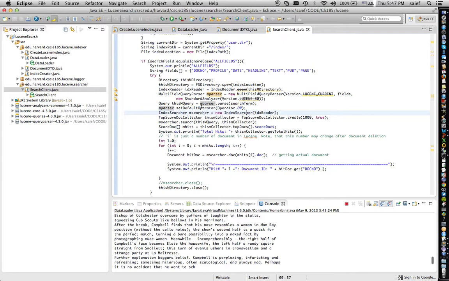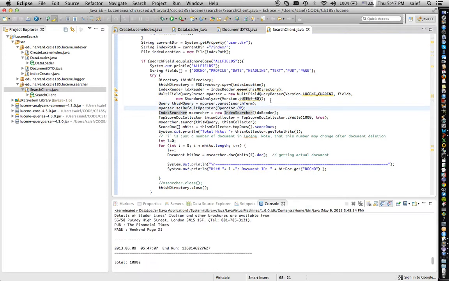Then there's a query object. In the multi-field query parser, I'm using the Boolean operator for when there's a space between two search terms. By default I'd be putting OR in there, and I could have done AND as well.